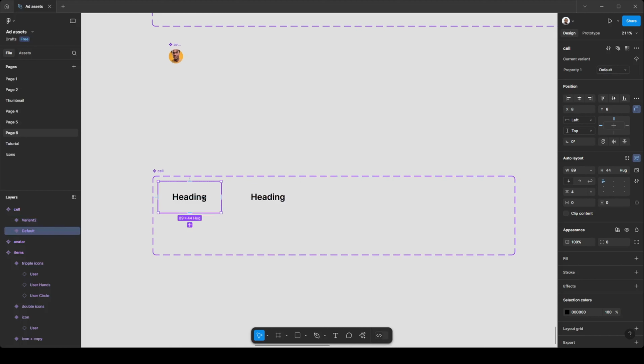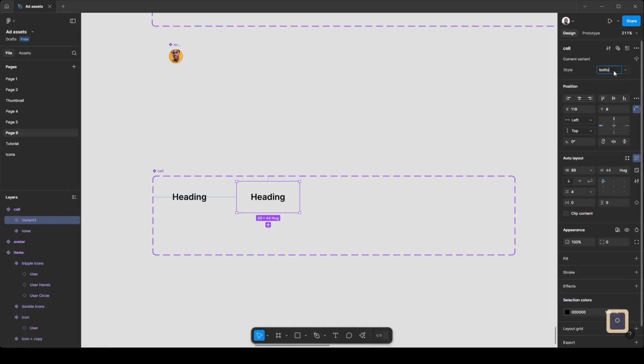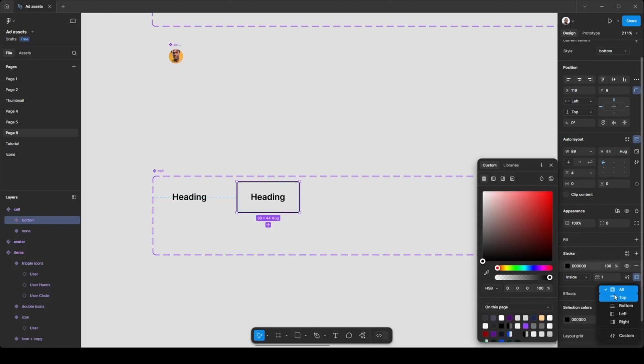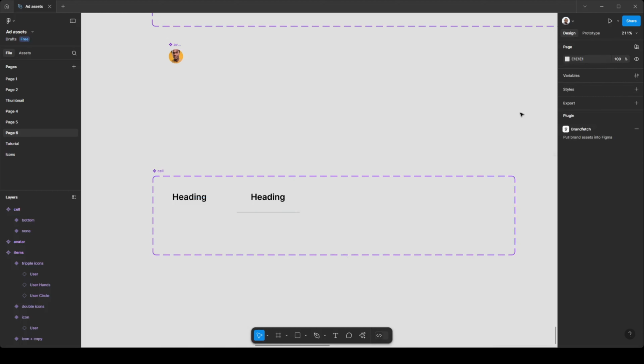What we are trying to do here is make our table very dynamic. So we have this which we call style, the style of the cell. Should it have borders, should it have no border? So we'll call this first one none, and we'll call this second one bottom. What I mean by bottom is that it will have a stroke at the bottom, just the bottom, and I'm going to find a nice shade of color for this stroke. Let's see, I think this is good enough. Let me make my background very light.